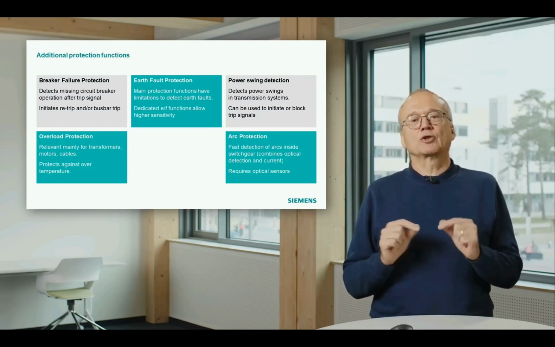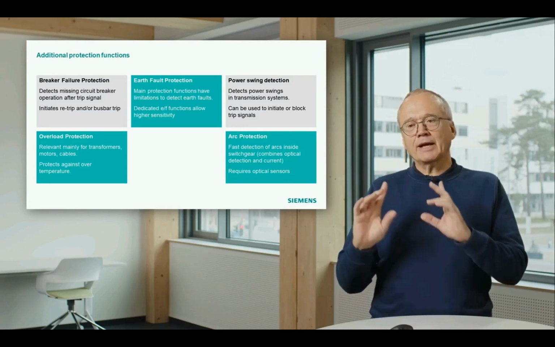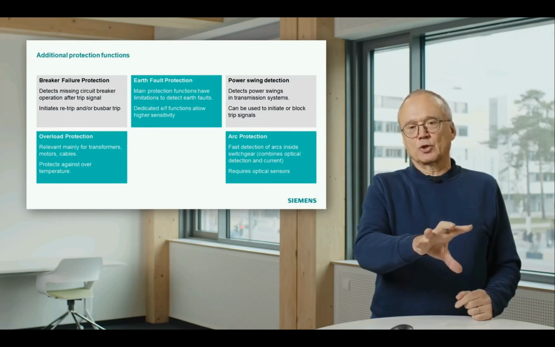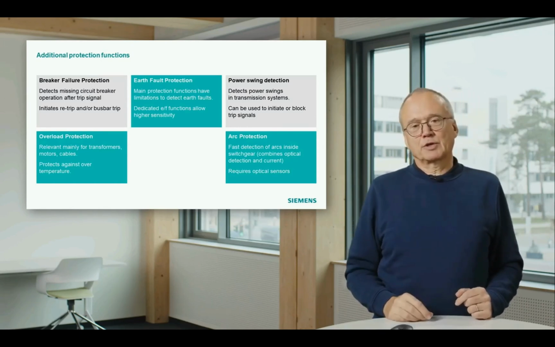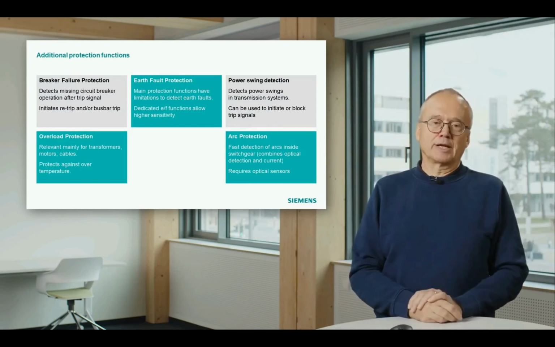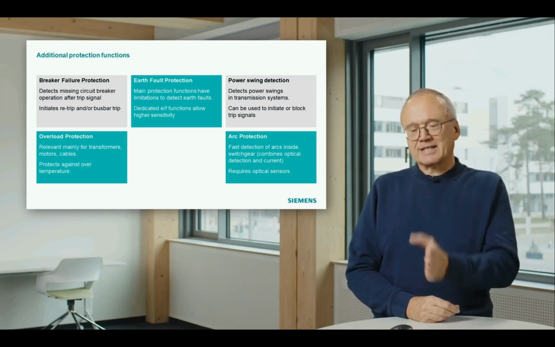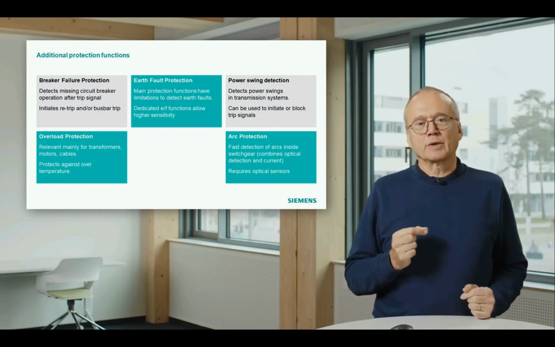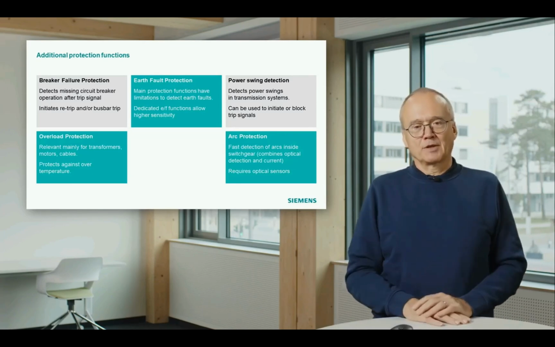That means one application of the power swing detection function is to detect such a power swing and to tell the distance protection, stop, don't react on that, that is a power swing, that is not a short circuit. That means the power swing detection functions are sometimes used to block the distance protection. Another application is, and you can imagine that requires intensive studies of the network, if you detect such power swings that you cut the network at dedicated locations. That means you can also use this power swing detection function to trip the circuit breaker in order to stop these oscillations.